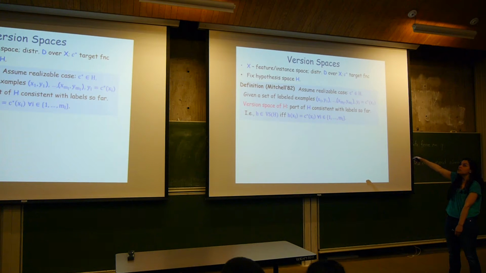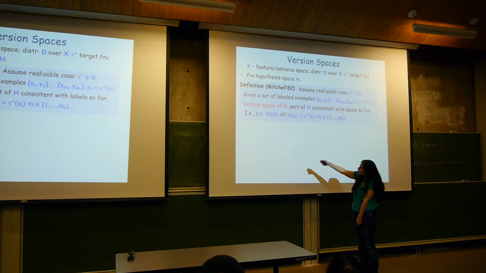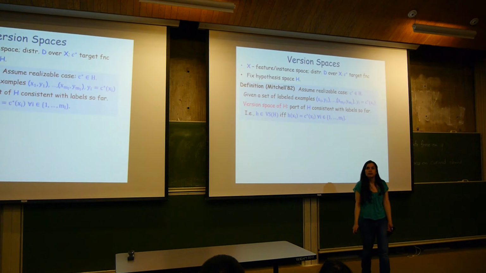So we have a hypothesis space H, like linear separators. Let's assume that the target function belongs to that hypothesis space. Now, given a set of labeled examples, which might not be IID, because in active learning the sample that we get is not really IID. That's the main problem. So given a set of labeled examples labeled according to the target function, the version space of H, given the set of labeled examples, is just the set of hypotheses that are consistent with all these examples. So a classifier h belongs to the version space if and only if it agrees with all the labels I've seen so far.